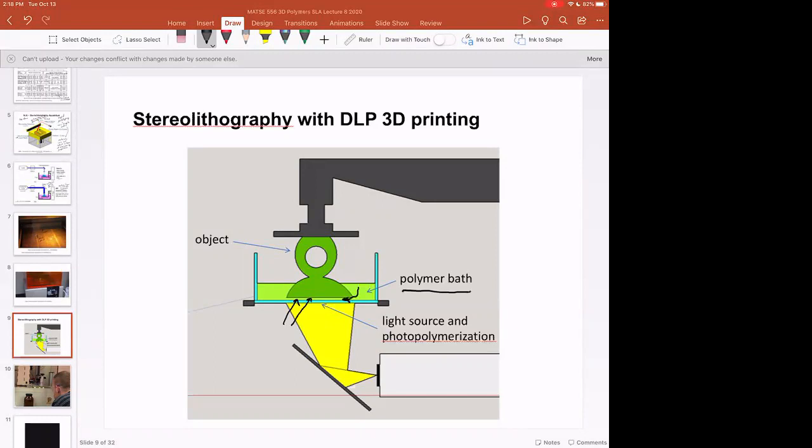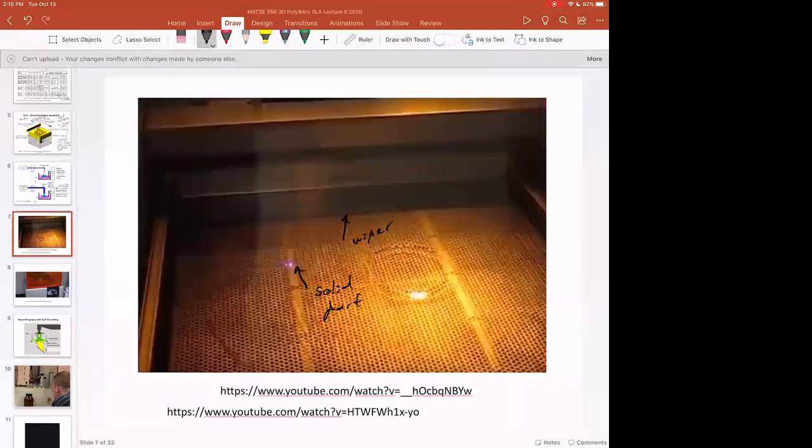Prints fail sometimes if the viscosity is too high and you don't get a fully filled gap, which can happen. Same thing can happen here, but usually the process is consistent enough, and as long as the viscosity is consistent enough, you'll get precise layer height with top down. Very cool. Okay, thank you.